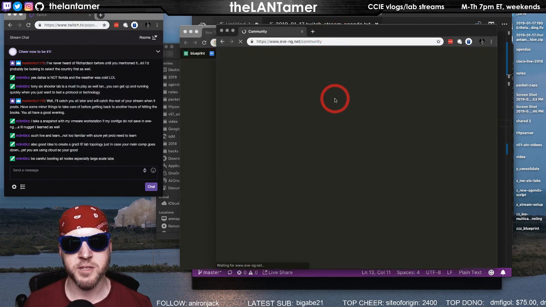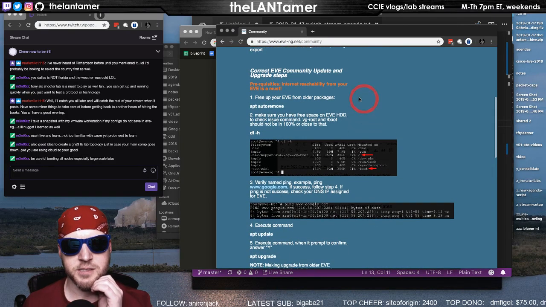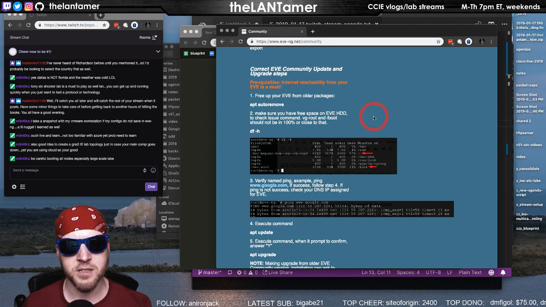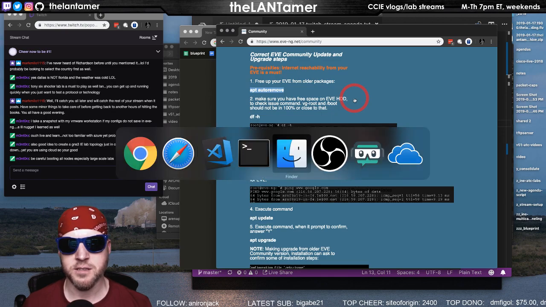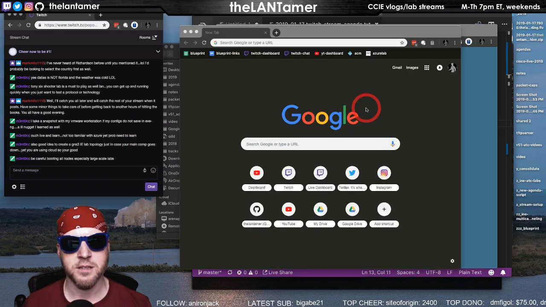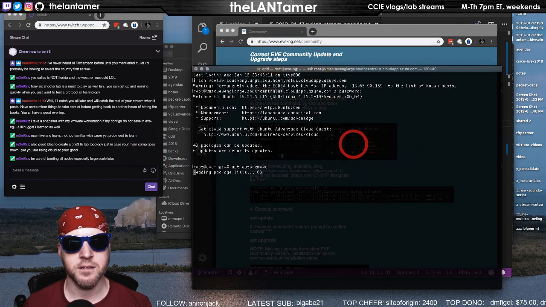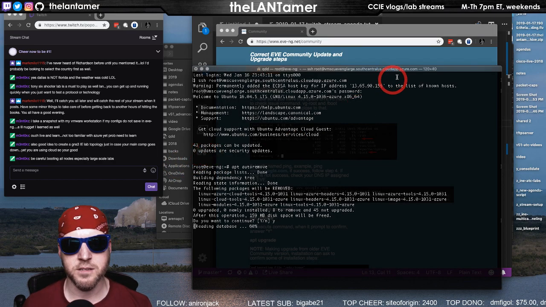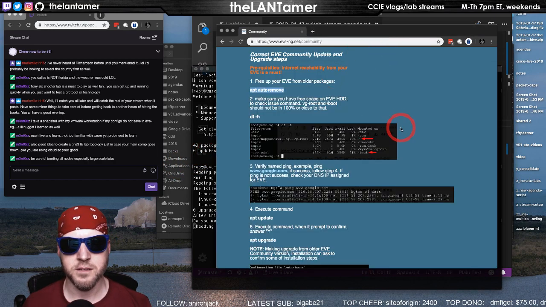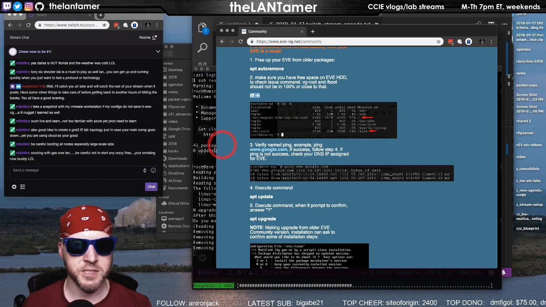All right, let's do this upgrade. So we're running on the latest and greatest, correct? Prerequisite: internet reachability from your EVE is a must. Yes. Apt autoremove. Okay. Make sure you have free space.